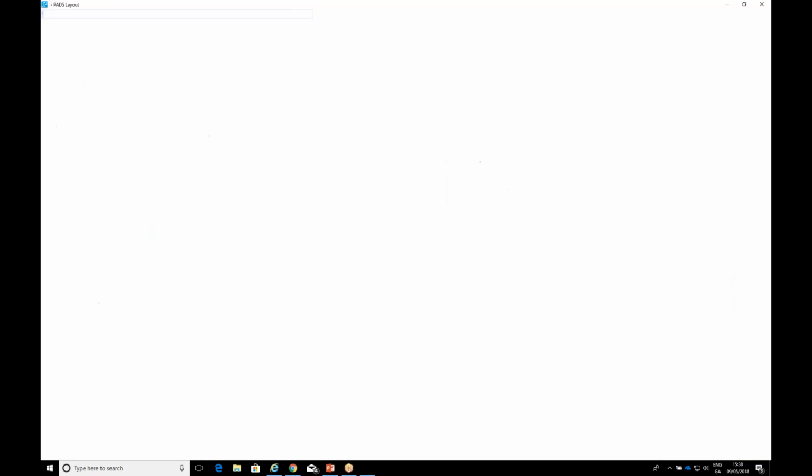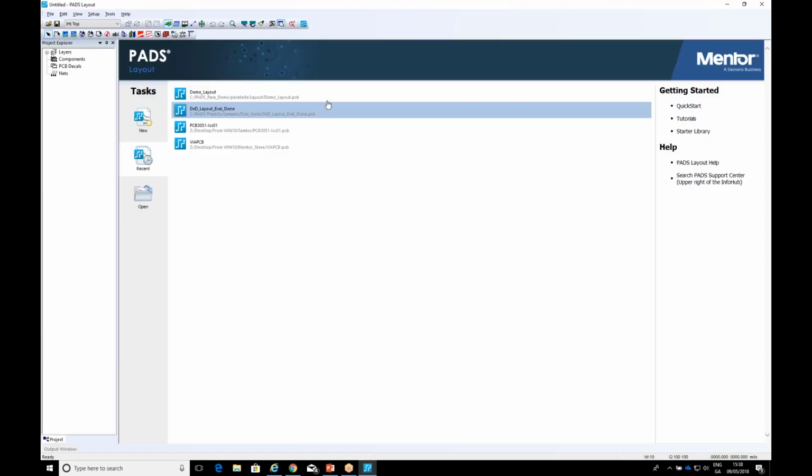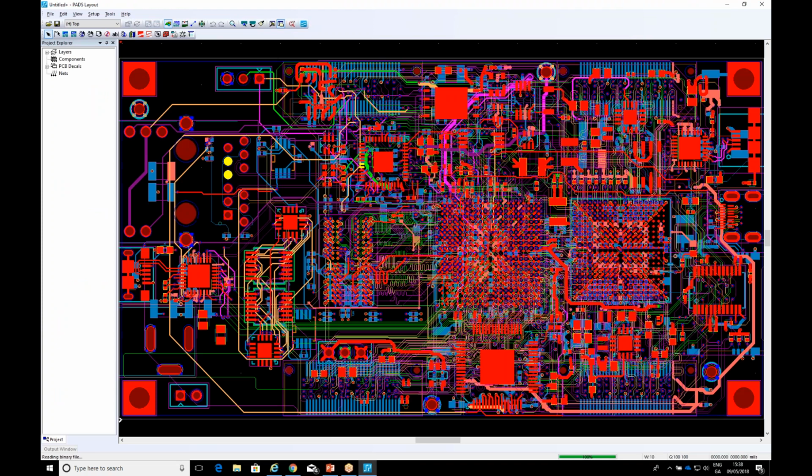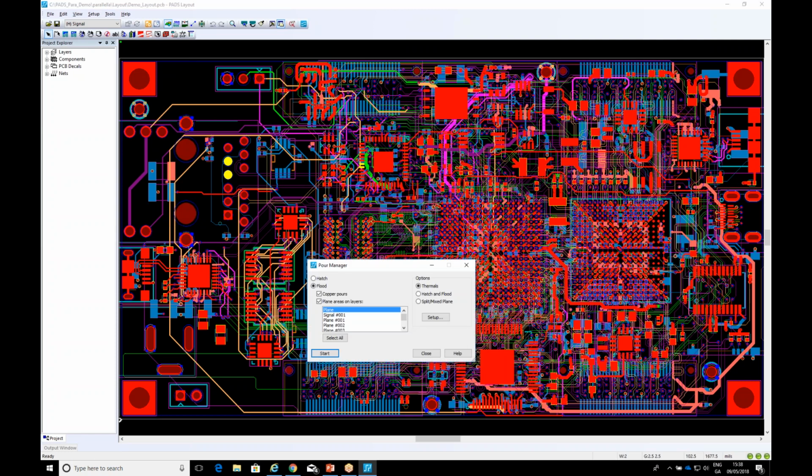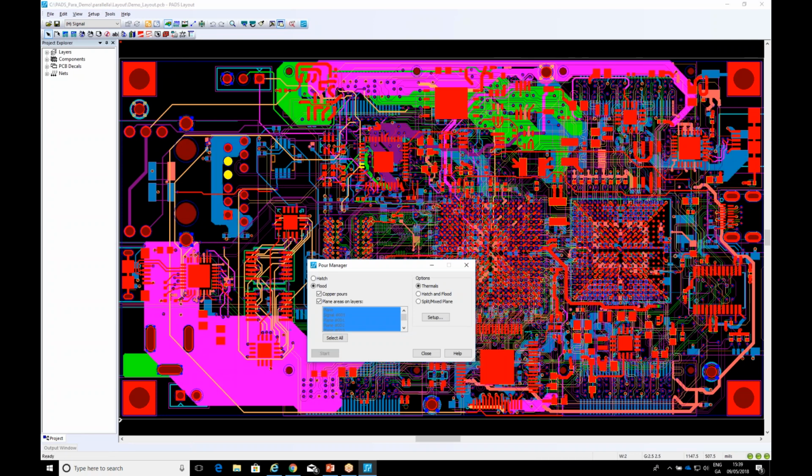Now, in this instance we're launching it from within PADS, but the tool itself is vendor independent. It's not specifically a Mentor tool in that it only works with Mentor products. It certainly works with all other PCB design tools out there. It's able to support ODB++, able to support IPC 2581. So if it's a case that you're not using PADS and you want to be able to use this Hyperlinks DRC tool, well, that's fully possible.